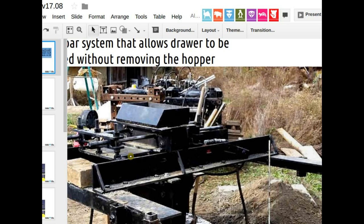The drawer is heavy, maybe 75 pounds or 100 pounds, about 100 pounds. It doesn't slide on the bottom where it goes back and forth. It doesn't really make contact anywhere, so it doesn't wear out, because the guide rails are holding it in place, basically suspended. It's kind of floating back and forth in the machine. So that's the idea here.